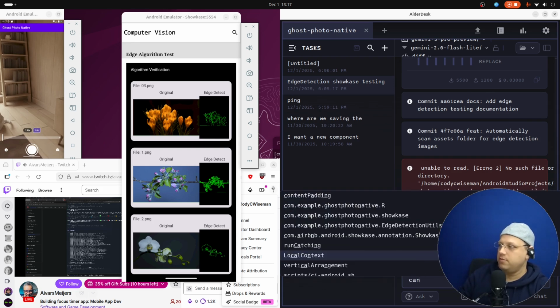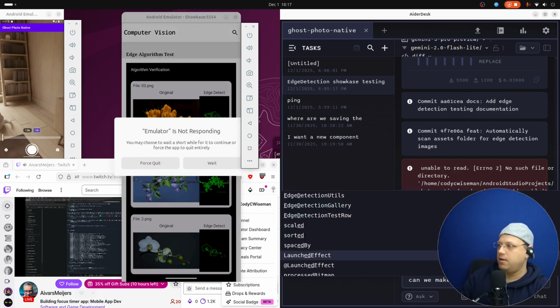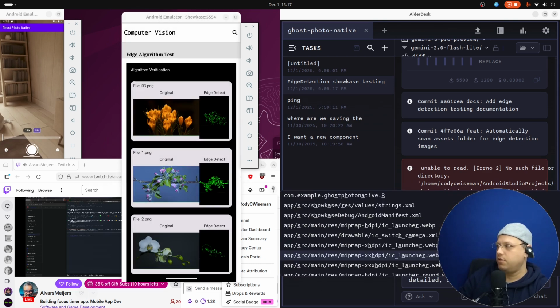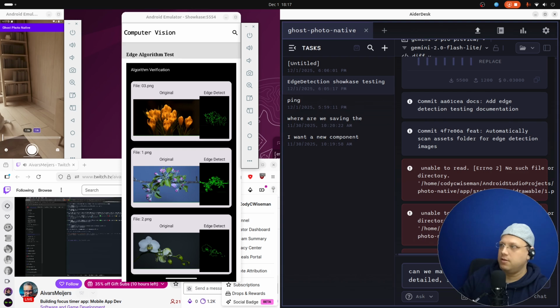Can we make the edge less detailed, sharper? Just the outside.